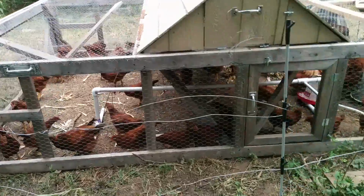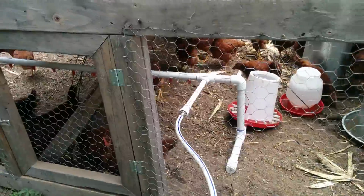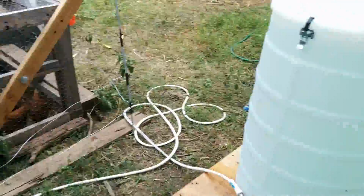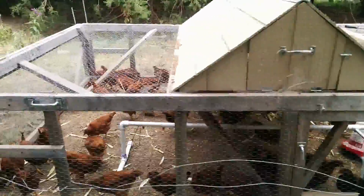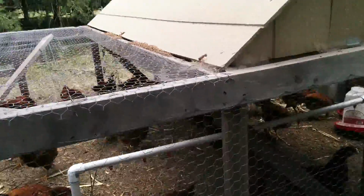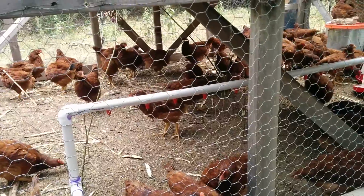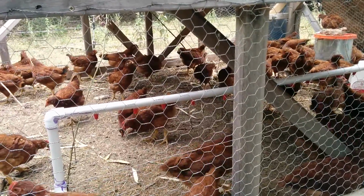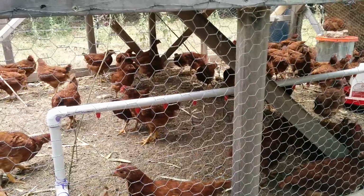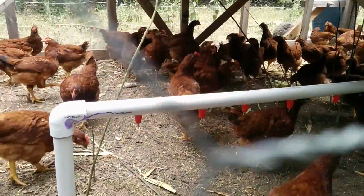So here it is inside of the little chicken tractor. Got the hose running to it right there, which comes right back to this old bird right here. So I'm not sure that the chickens have necessarily figured it out yet. And I drained it before I moved it in there, so I'm not even sure it's full of water. I might go release some of that air pressure. But as soon as I put it in there, one of the chickens pecked at it, which I thought was a cool sign.